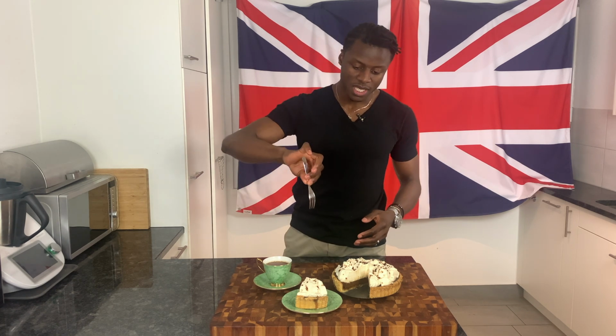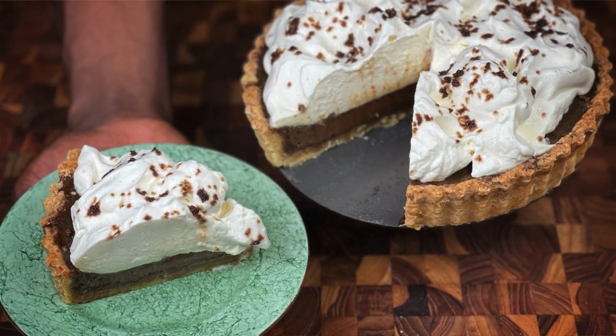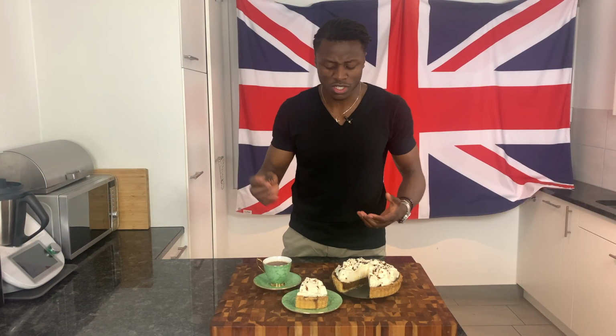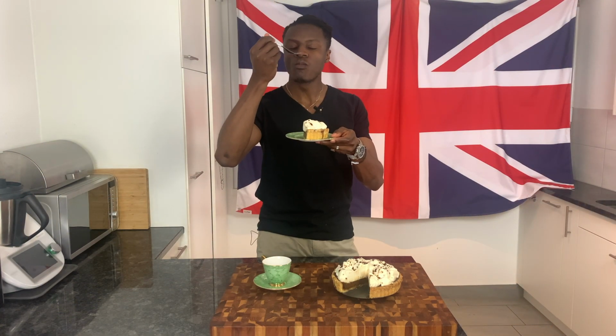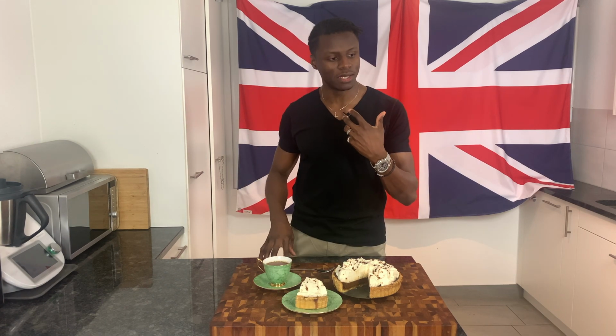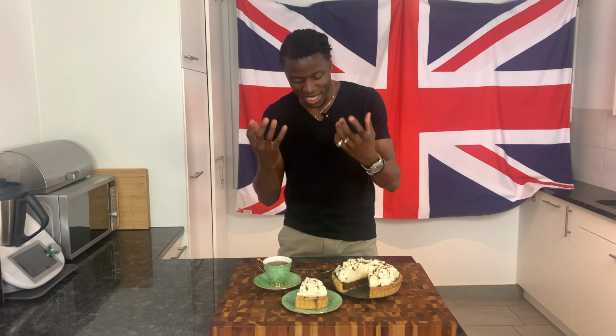You cut through it and then you've got some resistance there because the crust is, as the name suggests, crusty, it's crispy, it's textured. But then when this thing goes into your mouth and comes in contact with your tongue, it just dissolves and melts. And then comes the flavor, the texture, the smoothness of it. The milk Muscavado sugar filling is outstanding. It's out of this world. It's depth in of itself.